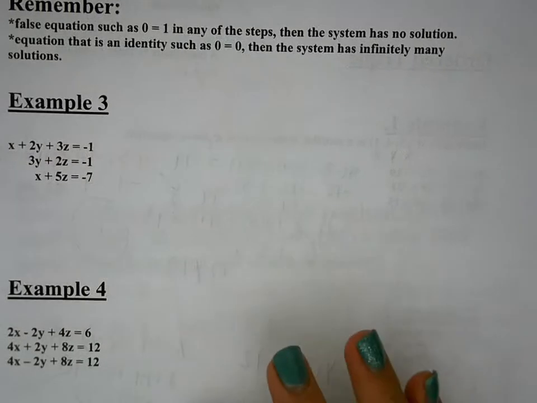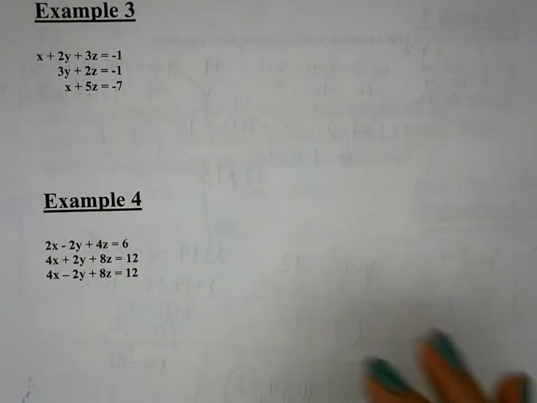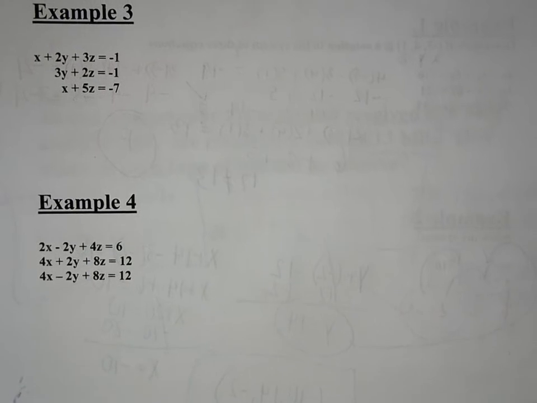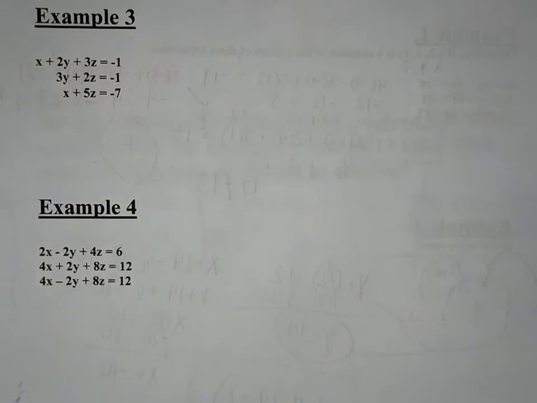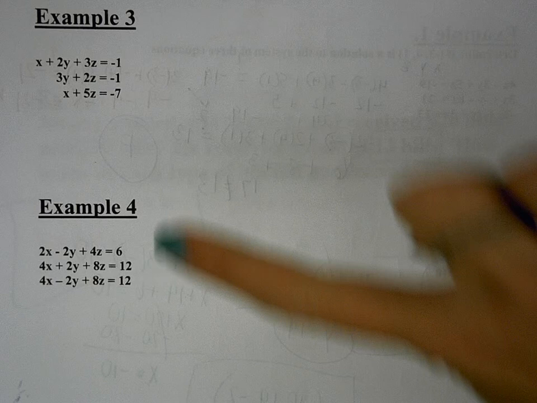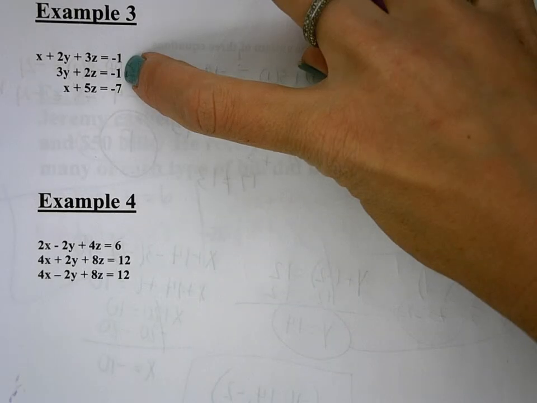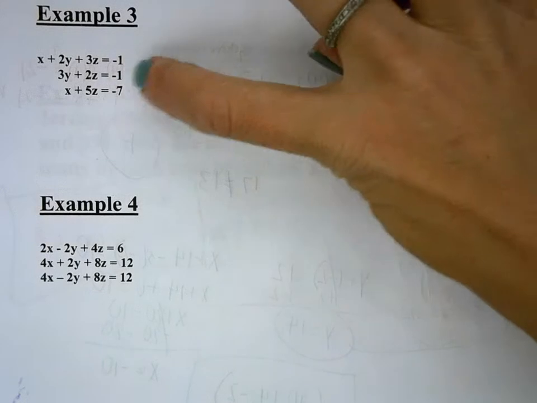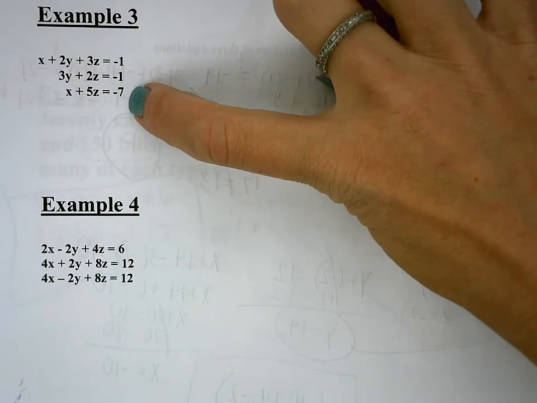This is where some of you get to be a little bit challenged, if you like to be challenged, which hopefully you do. Okay, so we have 3 equations. Some of the equations have 3 variables, some of them have 2 variables. But we need 2 equations that have the same 2 variables. My issue here is that this has a y and a z, and this has an x and a z. We need 2 equations that both have y and z, or both have x and z.